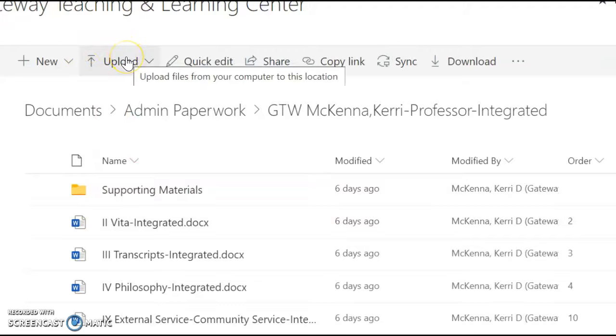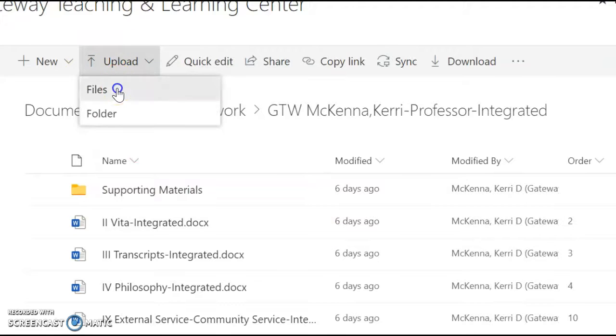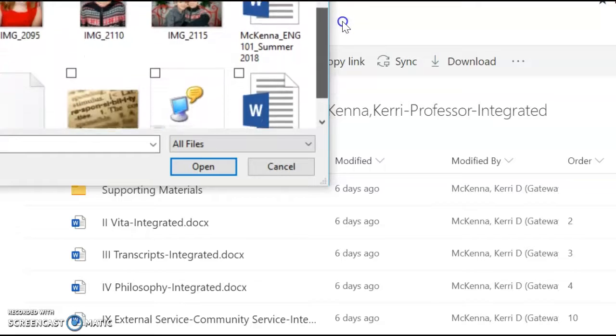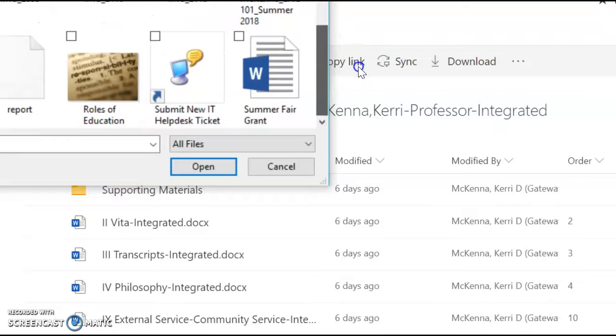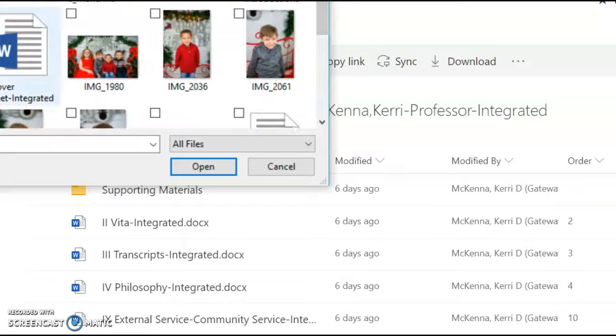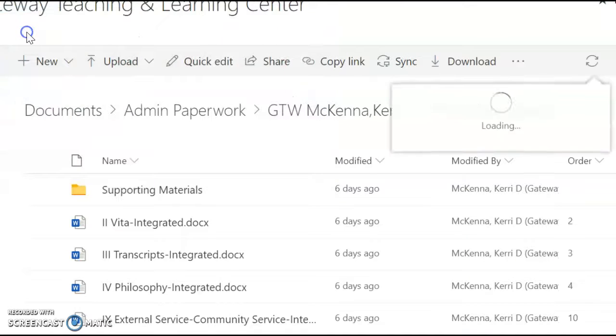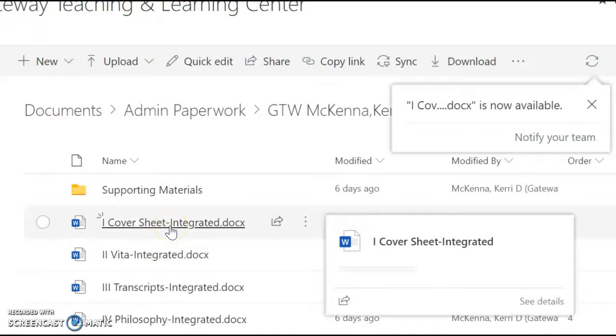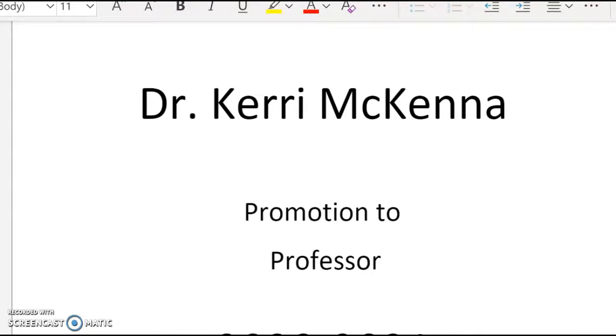And then I'm going to come here to upload, files, and then I'm going to go to my desktop. There you go. You see some pictures of my children that I have up there. And then, of course, I don't see my file. Oh, there it is. I'm going to double click on it, and you'll see that it's now available. And I will click into this document, and you will see that it is accurate.